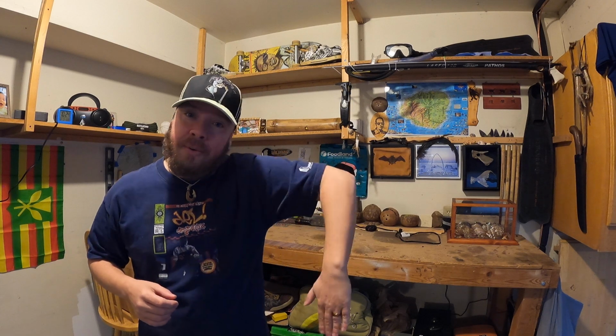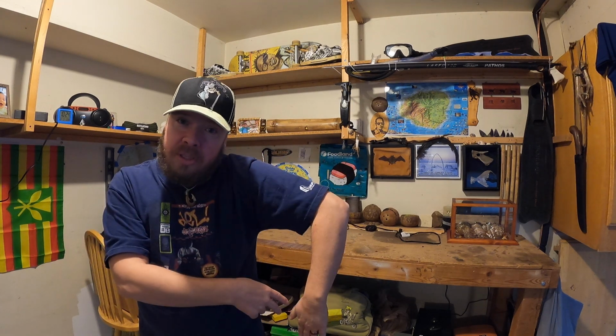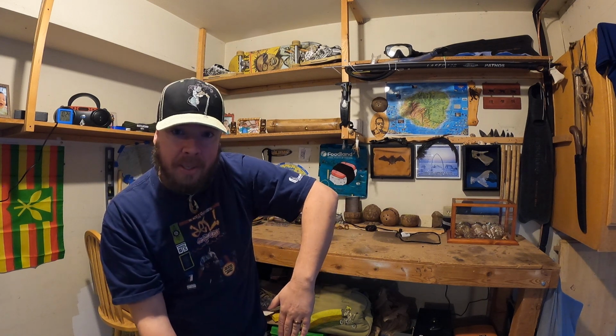Now, the mechanics for this trap is simple. It's just a deadfall. It's like a plank. When they walk out onto it, their weight pushes down the lever and they fall into the bucket. And this can also be a live trap if you don't want to kill whatever rodents you're trying to catch. I put water in the bottom because I want these rats gone for good. If you want to do a catch and release, just don't put water in the bottom and then you can re-release them out into the forest or jungle or whatever.